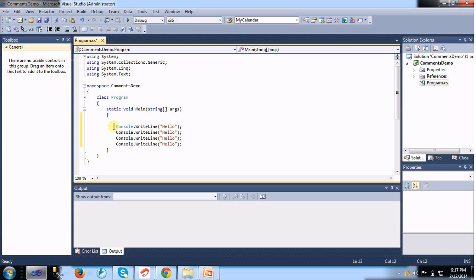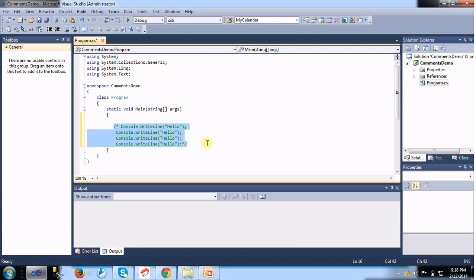How to put the multi-line comment? Here is the code: one /, put an asterisk here, and here an asterisk and one /. This will make a multi-line comment. This whole part will be ignored by the compiler.